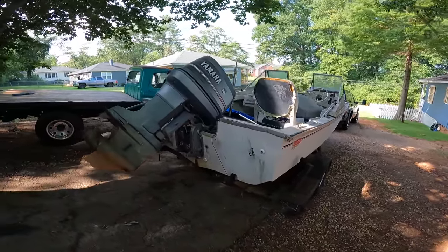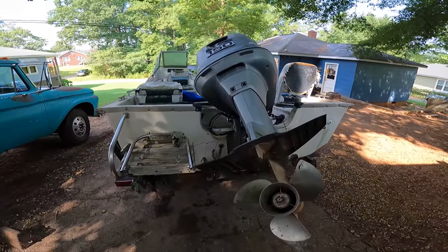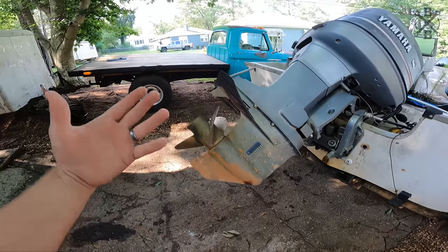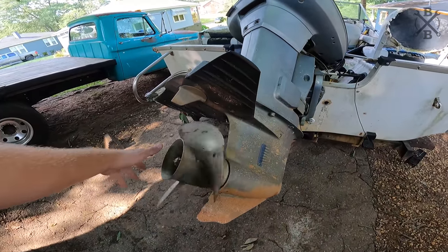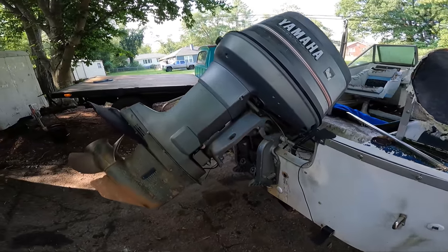All right, so we're back at the house with the boat. One thing you will notice, this motor is already up. Now, initially you can tell it sat most of its life down in the mud, which is actually good because what will actually happen, you get rainwater here, it freezes and will bust your gear case. I think we're going to be okay though. We need to go ahead and get it let down though so we can start checking the motor out.